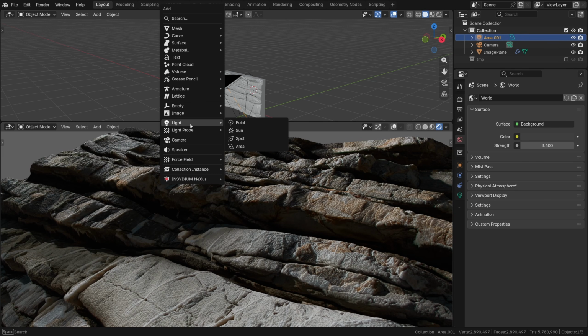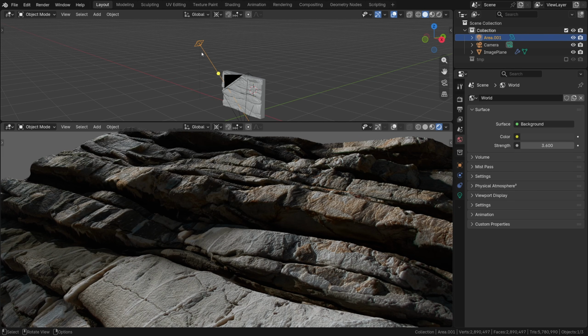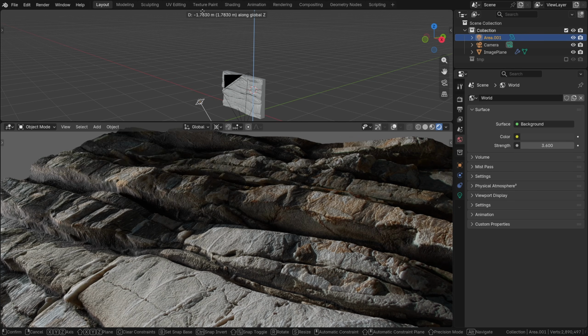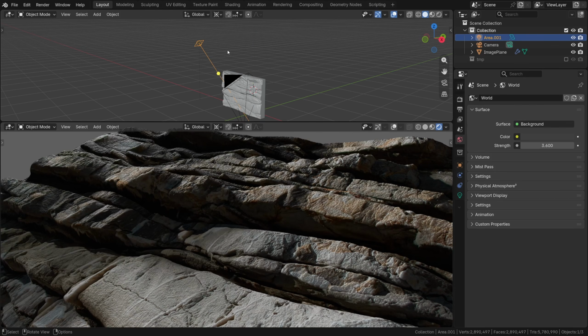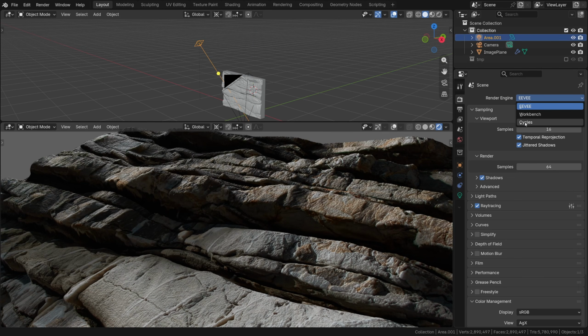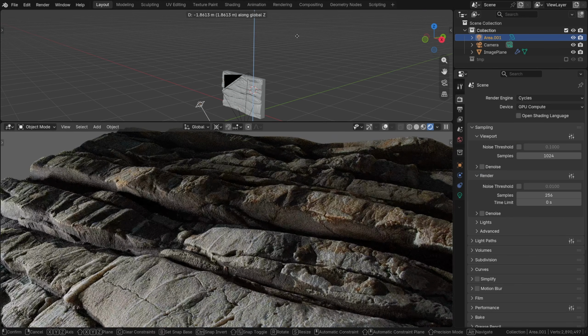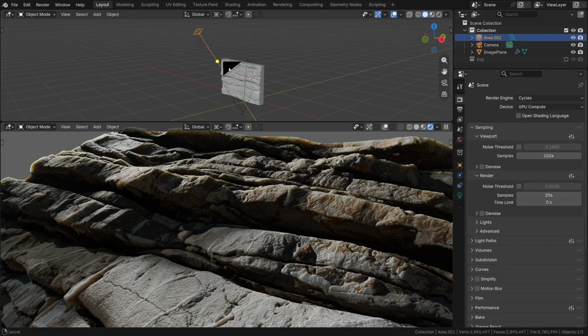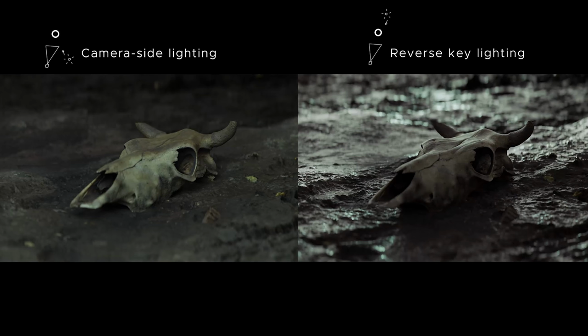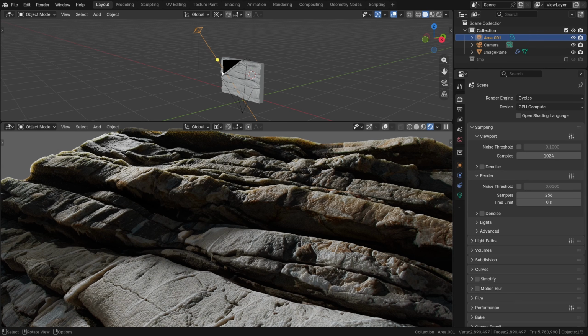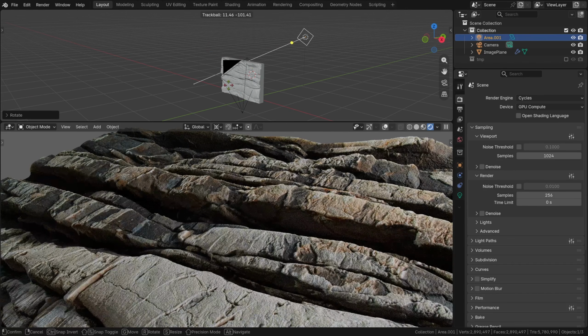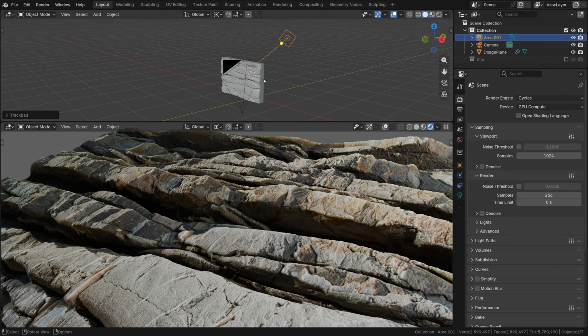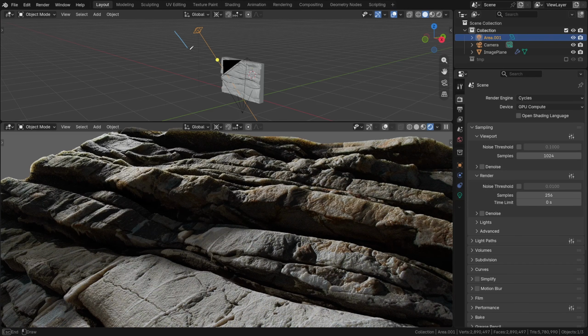Again, the position of that sunlight or area light or whatever is really important. One of the best ways to position it is to place it on the opposite side relative to the camera, and it holds true for all render engines. As you may know already, it's called the reverse key lighting, and it's almost always more three-dimensional than the light placed on the camera side. It's the axiom of cinematic lighting. The far side light paints a more three-dimensional relief.